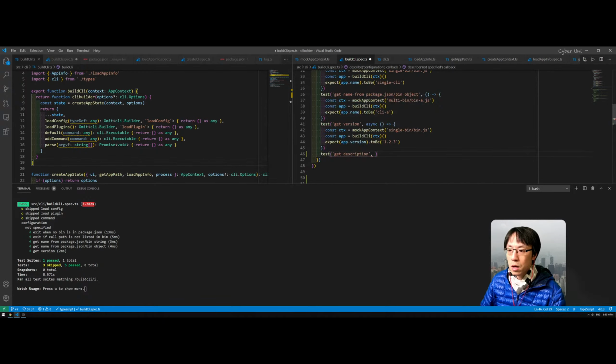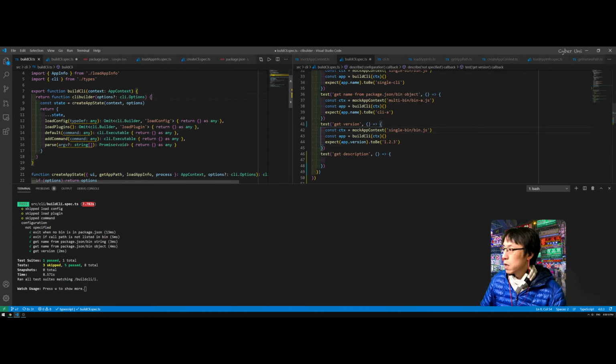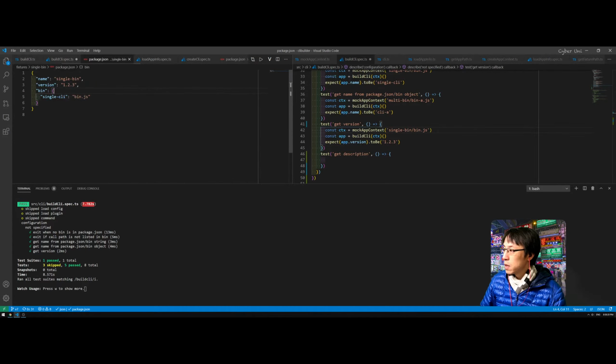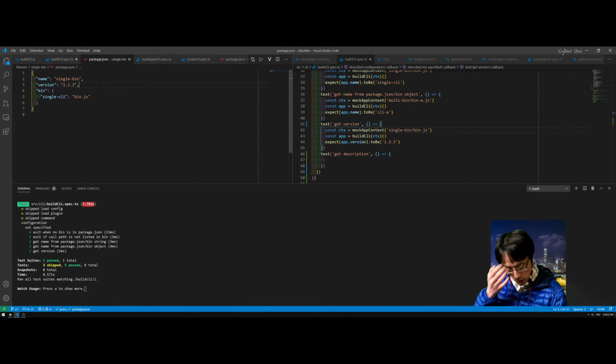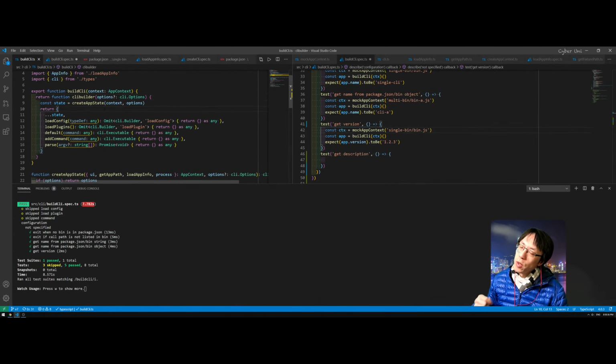Let's see. No, I don't have to, because I'm not calling it yet. So over here, again, this guy doesn't have a description. If the package JSON does not have the description, it will be just an empty string.